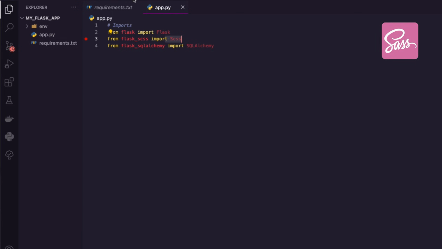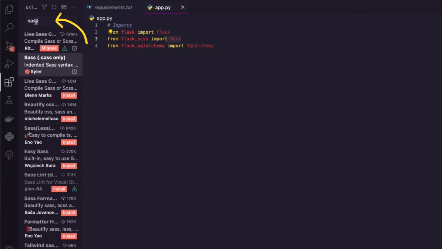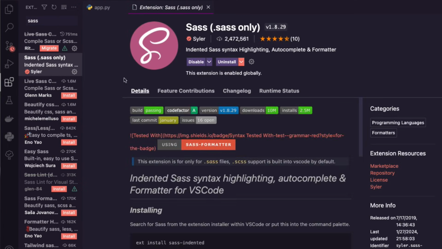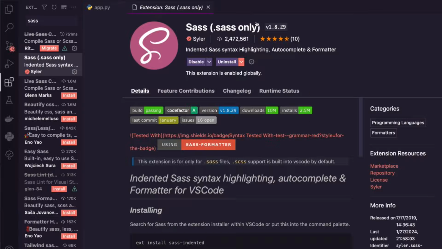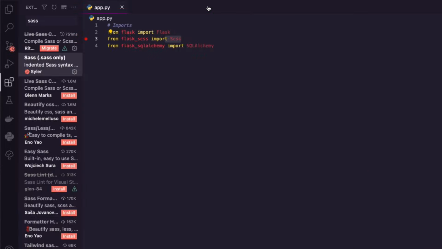But I also want you guys to get a VS Code extension if you're going to use this. It's the same one I'm using. Over in our extensions tab, I just want you to type in SASS, and it's going to be the extension that looks like this. Just download it on VS Code. This is going to come in handy once we start doing SASS. All right, so let's close this down.